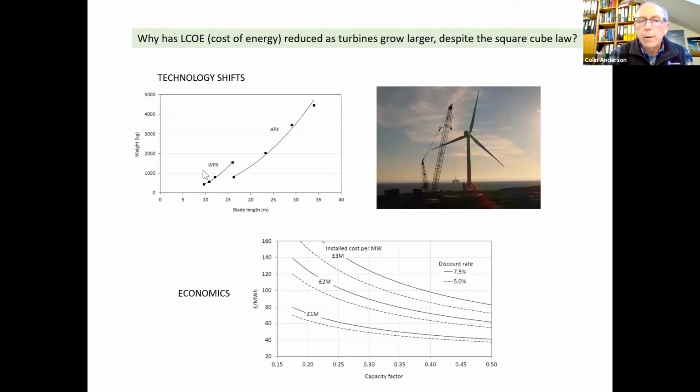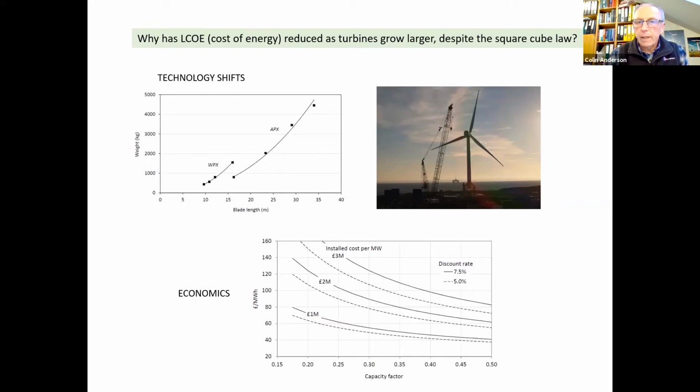But round about 1994, 95, Airpac changed the design of the blades quite radically. They changed the thickness of the airfoils, they changed the materials, they changed the layout of the composite structure to optimize its structural efficiency, and they changed the root design. And these blades, for the same length, were about half the weight of the WPX blades. The new blades, which were called APX, were scaled up, and they followed, again, the same kind of cubic curve. So they get heavier according to the same law, but they're a lot lighter than they would have been according to the old design. So that's a way in which technology can overcome this scaling law. You sort of subvert the law.